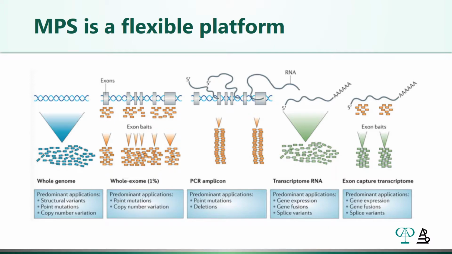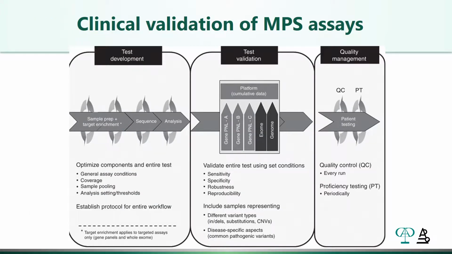Massively parallel sequencing, by everything I've just described, I think you can appreciate is a highly flexible platform. And so, as I've already mentioned, it can be used to look at everything from the whole genome to just the exome, to just amplicons of interest. You can also use it to look at RNA. You can also use it to look at methylation patterns. And it's basically as flexible as your imagination. In the setting of the clinical assay, most people at this point in time are using what we would call targeted assays usually for hotspot areas in key genes that are known to be important in whatever the condition is.